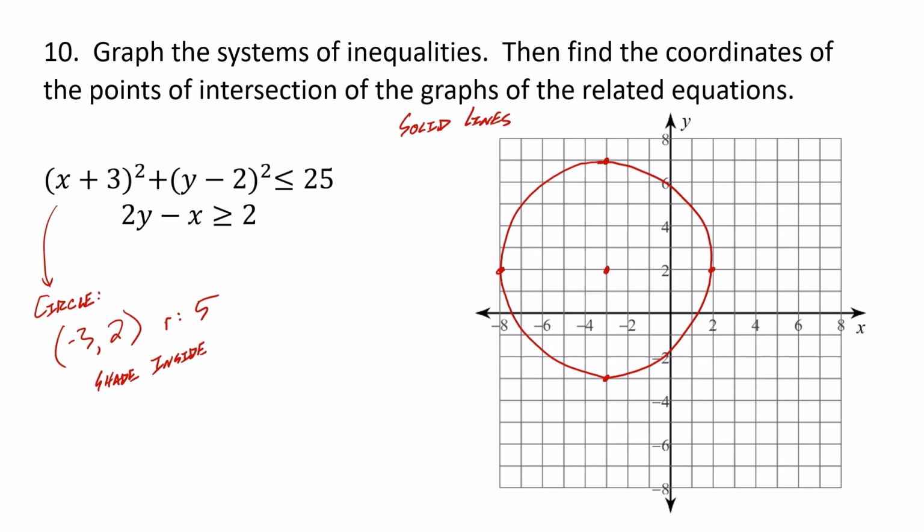The second one looks like we've got more of a linear equation, so I think maybe just putting this into y equals mx plus b format would make sense. Or we could also go, if this is a line, just identify what the x and y intercepts would be. So x-intercept looks like it's going to come back. If I plug in 0 for y, I'd have -x equals 2, so that would come back -2. Y-intercept is going to be at, if I plug in 0 for x, that would be 2y equals 2, so y is going to equal 1.